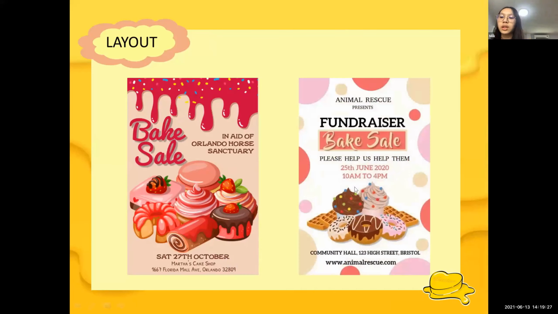But in this one, the picture isn't too big. Also, the layout and text on this poster make the information easy to read, and it looks attractive enough to catch people's eyes. So if you get a chance to make a poster, don't forget about these four important things. It will make your poster look incredible. And that's the best thing for your poster if it is for promoting something.